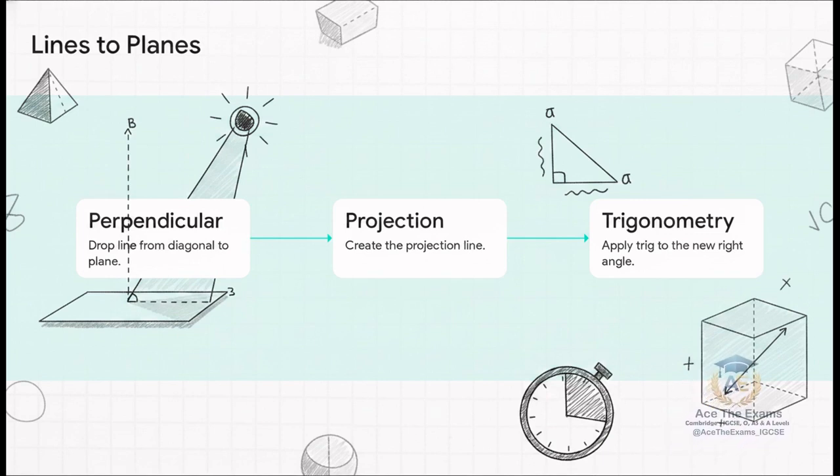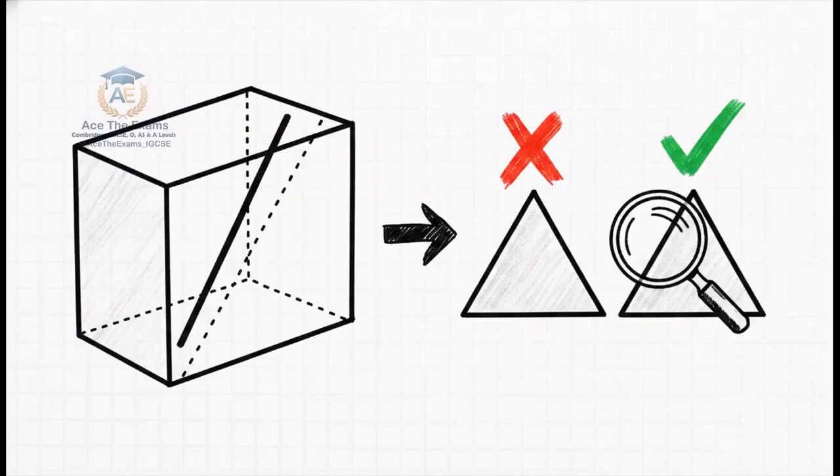Okay, it's time for our interactive data scan challenge. I am putting a metaphorical 60-second timer on the screen right now. Look closely at the shape from our source text. It's a cuboid measuring 4 centimeters by 5 centimeters by 2 centimeters. I want you to mentally drop a perpendicular line and extract the core projection line from the top corner straight down to the base plane. The clock is ticking. Pause the explainer right here if you need to. Where exactly does that shadow fall? Visualize the flat 2D triangle hiding inside that 4 by 5 by 2 box. And time's up. Let's move straight into challenge number 2.